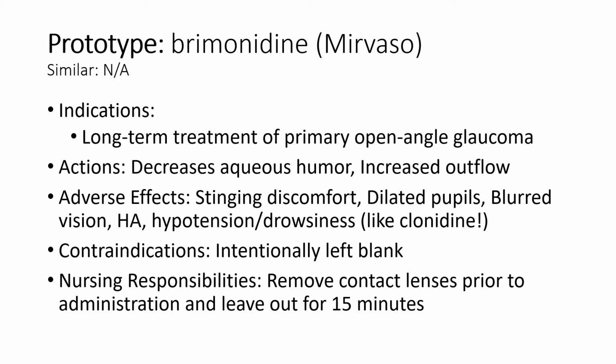A headache, hypotension, drowsiness. That's all clonidine coming back. And it's because clonidine, the alpha-2 receptors, are in the brain, and they reduce blood pressure when stimulated by something like clonidine or brimonidine, and you get hypotension. And because it's in the brain, you have CNS side effects like drowsiness. Okay.